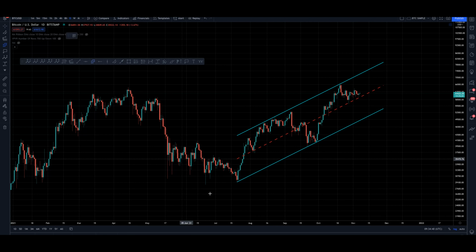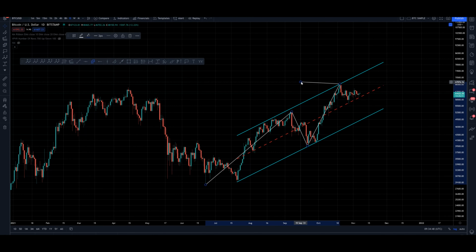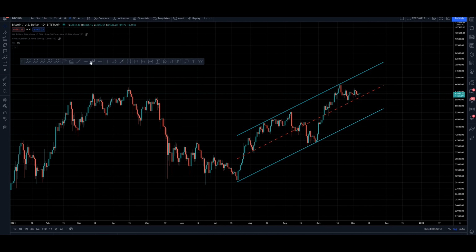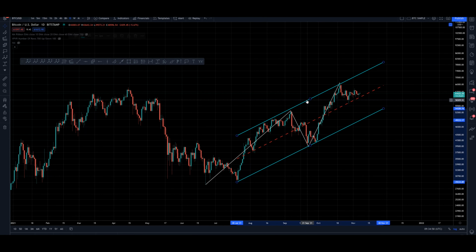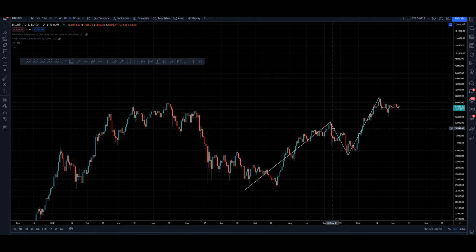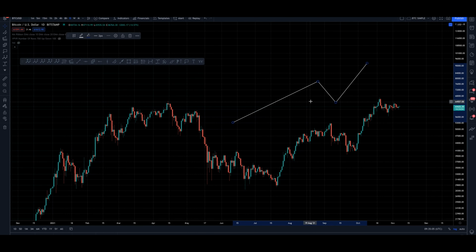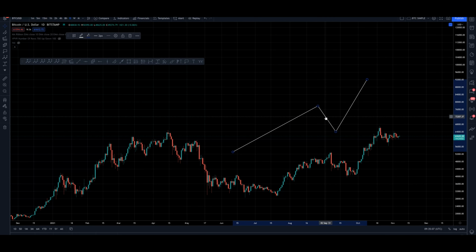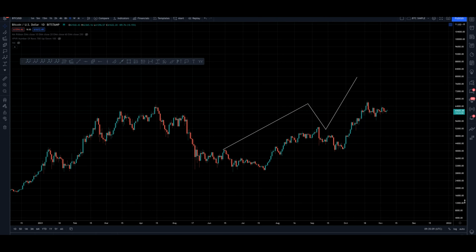Let's take the shape of this from top to bottom to top, and then let's take this. Whoops-a-daisy, let's try that again. To the top, to the bottom, to the top. And let's ask ourselves, remove the channel, and now let's just look at this and ask ourselves if that looks like an ABC. Let's come off of log. There you go, we need to be in linear for this.